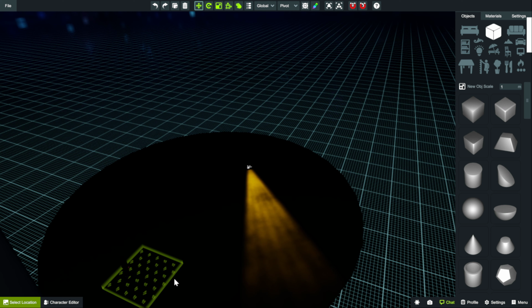Next up is lasers. To make a laser, instead of inputting negative values, we are going to input decimal values. So let's enter in 0.001 and do the same for Y. 0.001.